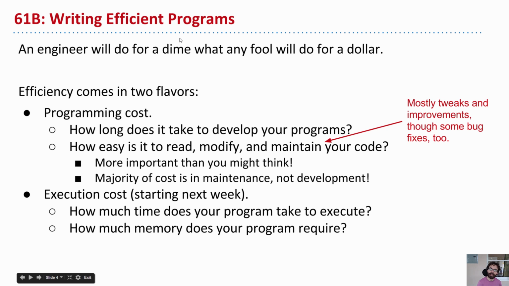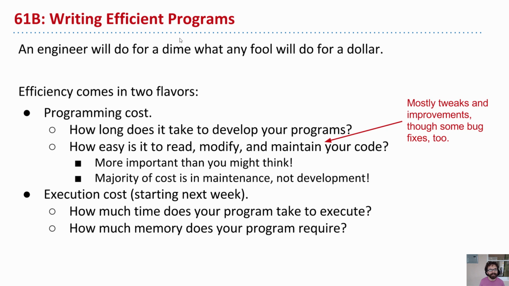So efficiency comes in two different flavors. One of those is the cost it takes you as a programmer to complete the project, right? That's the time you need to spend or the time others need to spend to build something. So what does that come down to? Well, it comes down to how hard is it to not just write your basic implementation, the kind of things that we focus on in 61A and 61B, but also how hard is it to read your code, to modify it, and also how to maintain your code, how to make sure that it keeps doing the thing it's supposed to do.